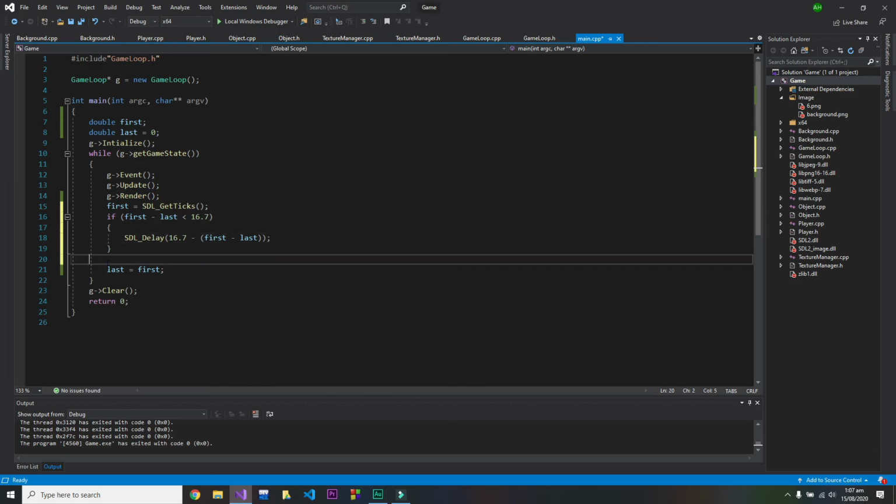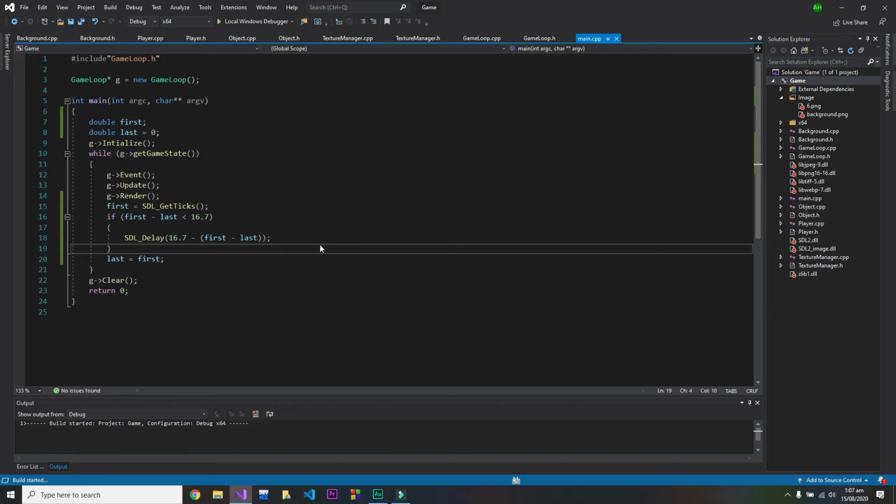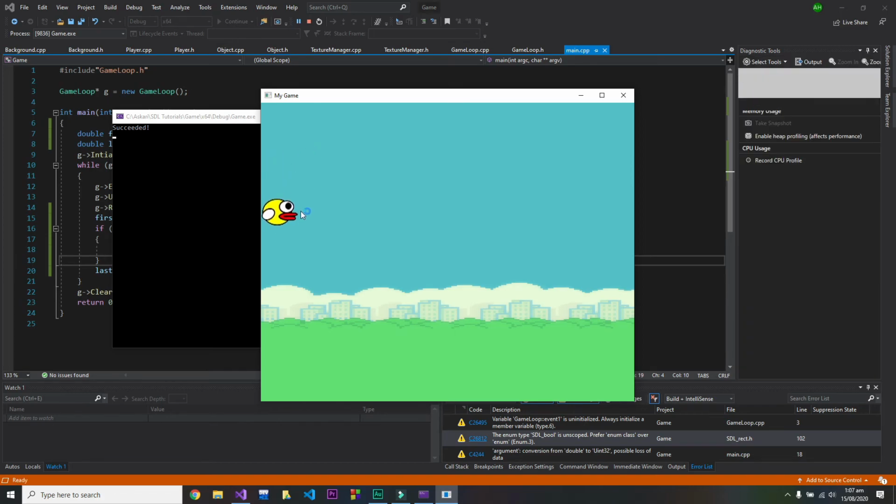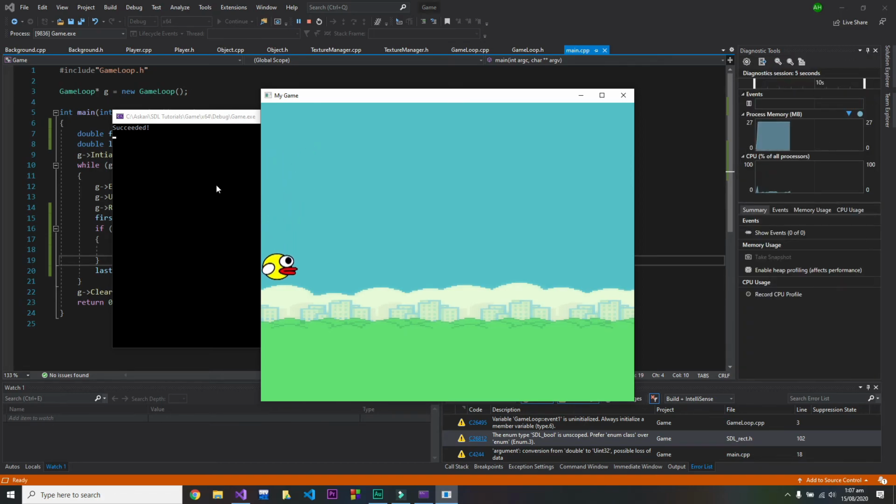Now if I run our game, my character will fall slower than before. So let's check. Because it's less FPS, it's a slower game. See how much slower and more consistent this is. So this is great.